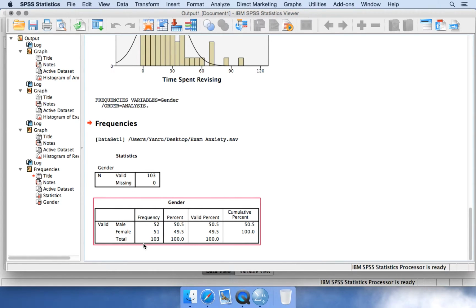And I have another more advanced hypothesis, where the anxiety level would become a mediator. So when you spend time on revision, the more time you spend, the better your results would be. But if you experience a high level of anxiety, it will lower your exam performance.